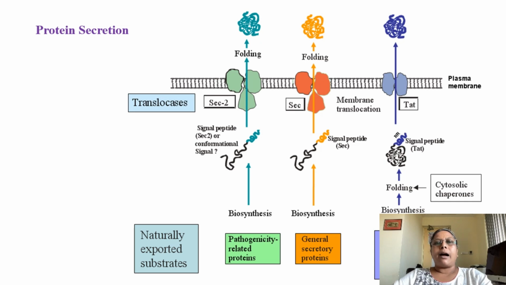The abbreviation TAT stands for twin arginine translocase, where the protein to be transported contains 2 arginine amino acid residues for identification. The signal sequence on the folded protein is recognized by other components of the TAT translocase system, the TatB and TatC proteins, which carry it into the membrane transporter, the TatA protein. The whole process utilizes the proton motive force as a source of energy.